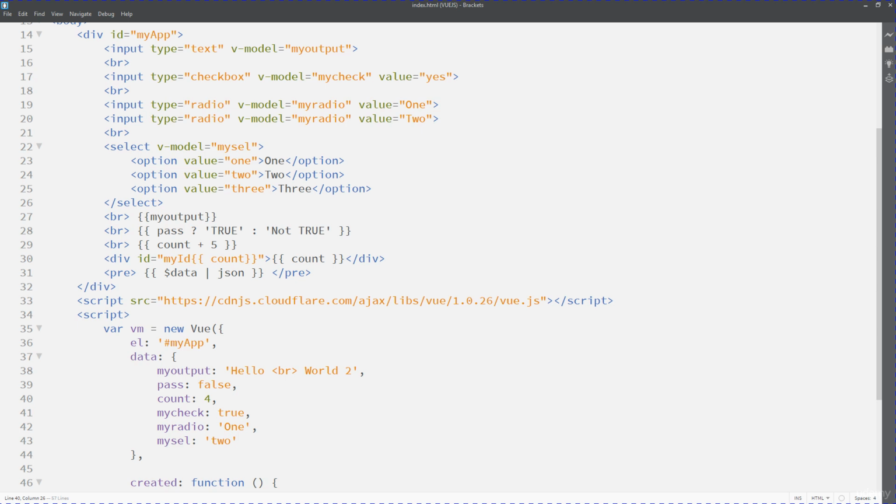In the next lesson, we're going to look at working with lists, and lists are going to be one of the coolest things about Vue because it gives a whole lot of functionality. If we've got a whole list of items within our data, then Vue gives us a really cool way to render this out, and it's going to be so simple and save us a lot of coding time. So that's coming up in the next lesson.